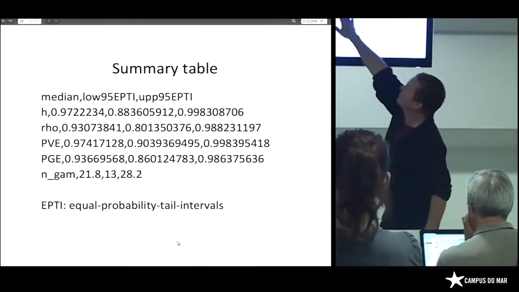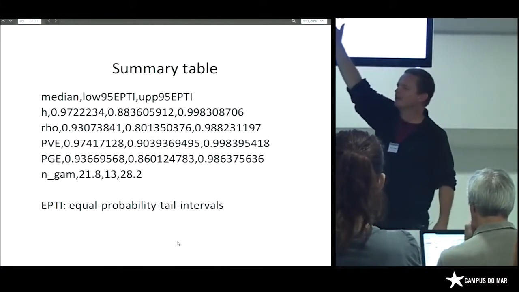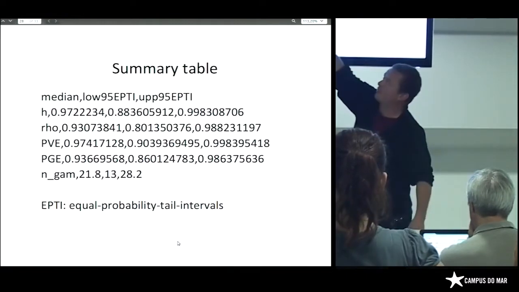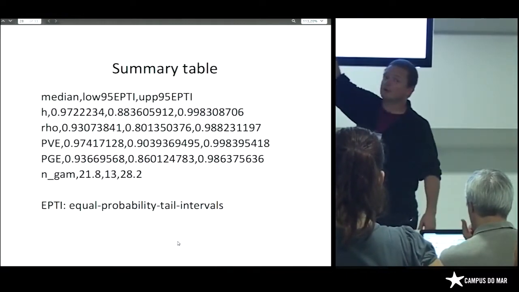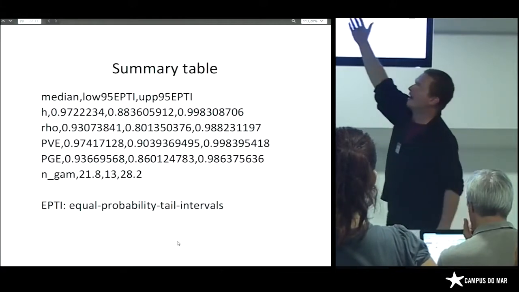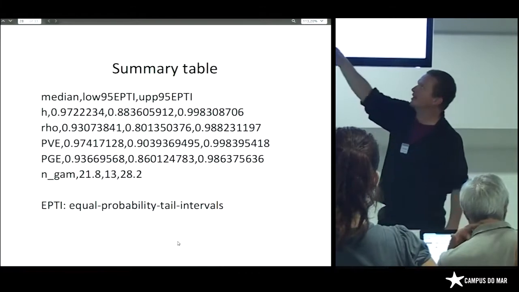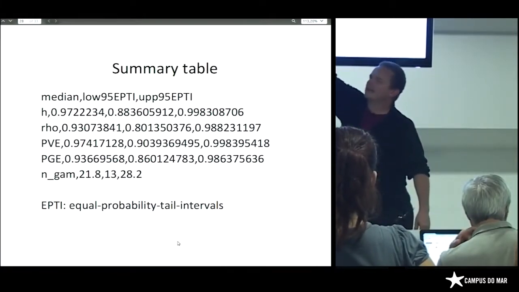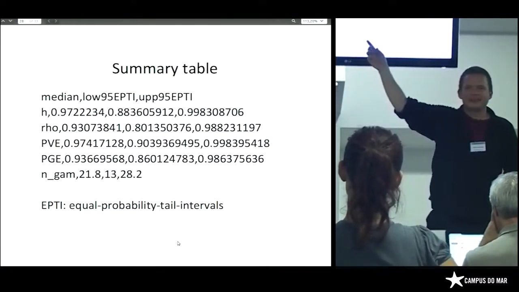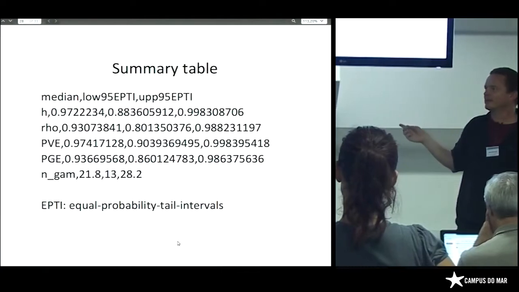So our credible interval here, again, is 90 to 99%. So it's saying we're explaining nearly all the variation in our phenotype, and our hyperparameter says it's a very small number of SNPs that can explain all of that. And if we look just at what that small number of SNPs can explain, it can explain 93% of this 97%. That's basically saying we have found the SNP that controls this phenotype.